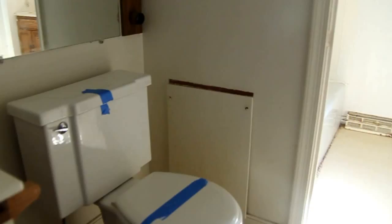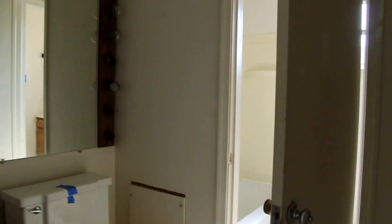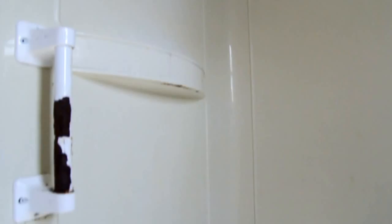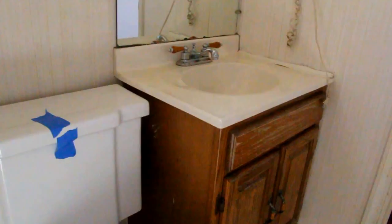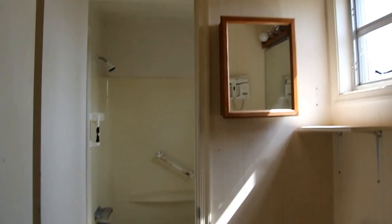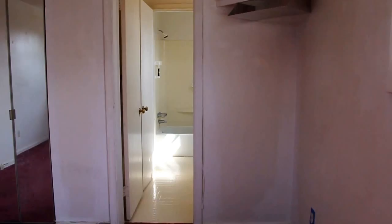This bathroom here has a couple of different sections. We've got a door that actually goes into the tub-shower area, and this area here is just for the vanity and the toilet. As we transition through, here's our tub-shower enclosure — we've got a little bit of mold and mildew that probably needs to be taken care of, not a big deal. Then another door which takes us through to a second toilet, second vanity, and into the master bedroom. So that's a unique kind of floor plan — we've got several doors, and depending on which doors are closed it would obviously determine the bathroom configuration.